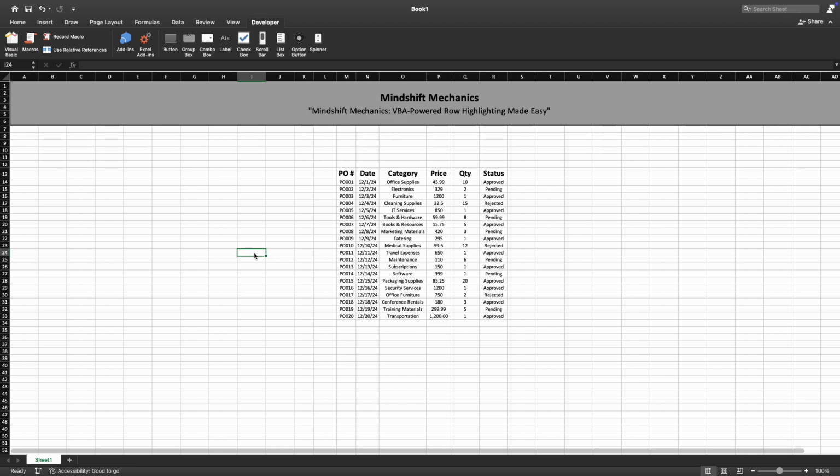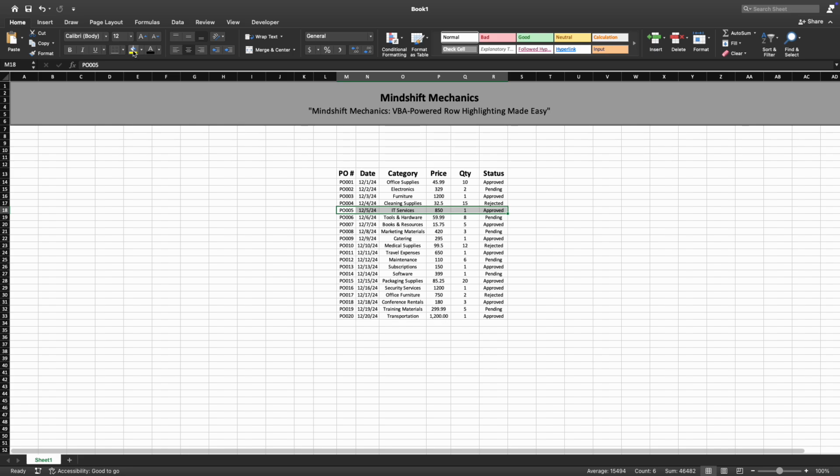In today's session, we're going to talk about how to automatically highlight a row based off where you click. We are going to use VBA and conditional formatting. In a traditional setting, a person might be highlighting the row like this. As you can see here, it's very inefficient. So let's undo that.